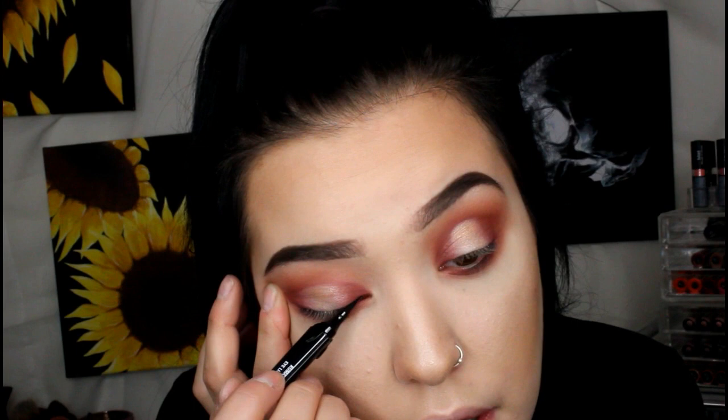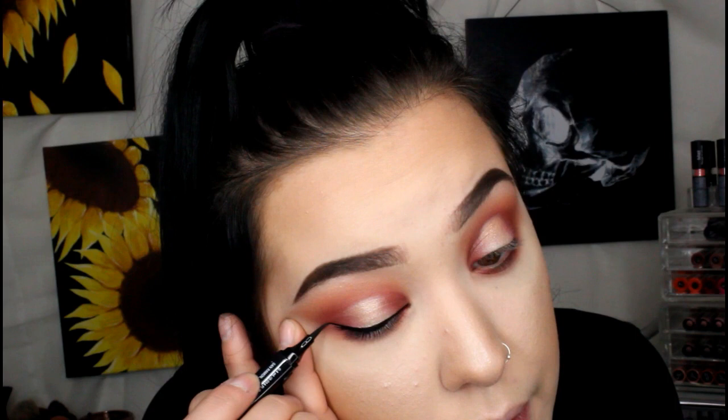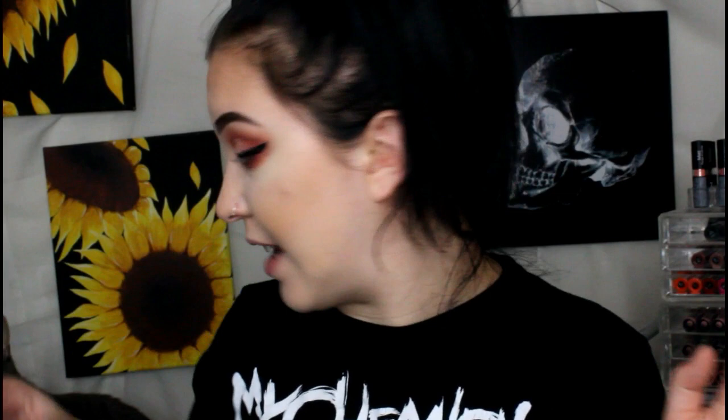Let's pop into this eyeliner and see what it's about. This is a Japonesque Kumadori Felt Tip Liner. I would say this one is almost a little bit longer than the Stila Stylist one — the super fine point is longer. I like that liner. But like I said, literally, can you tell which one's the Stylist and which one isn't? I don't know if they have patents on this or if that's something they can just do — just copy other brands. I don't know. I just play with the makeup, I don't make it.